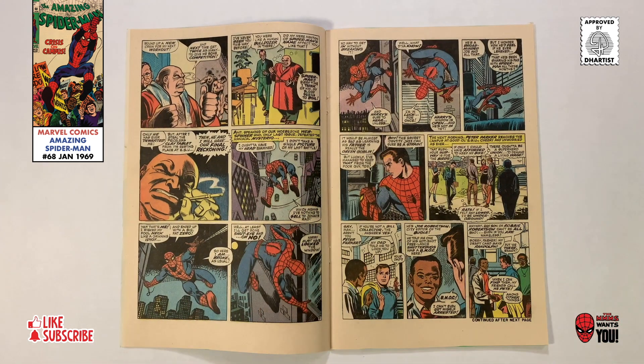As the Kingpin plans his heist and plots to finish off Spider-Man once and for all, let's catch back up with the web-spinner as he returns to his apartment after defeating the villainous Mysterio in the previous issue. Slipping in quietly through the window so as not to alert his roommate Harry, Pete changes out of his costume, ready to get some sleep. The next morning, Pete heads to his classes at Empire State University, where someone calls to him, and after some brief pleasantries, Pete meets Randy, the son of Joe Robertson, city editor of the Daily Bugle.